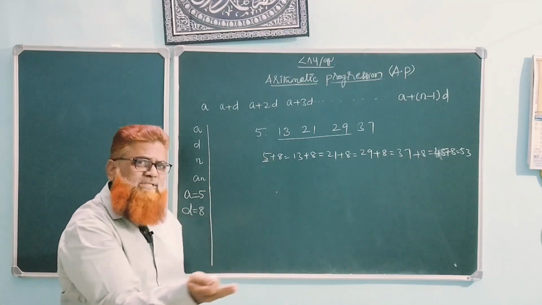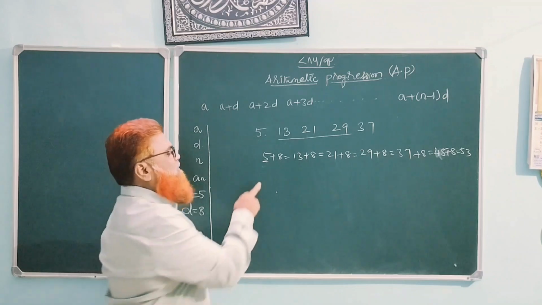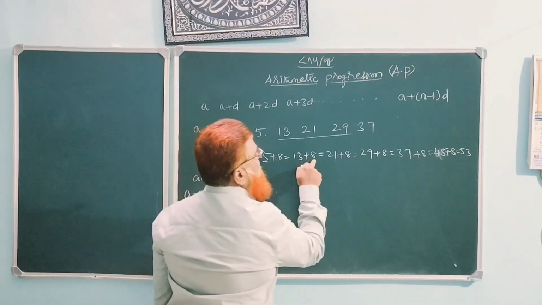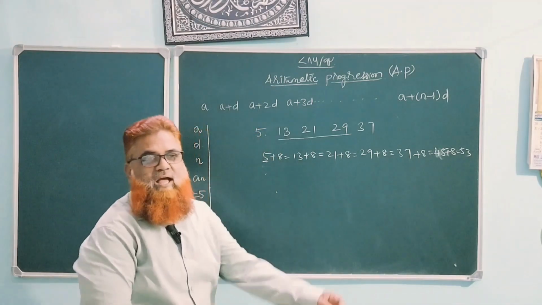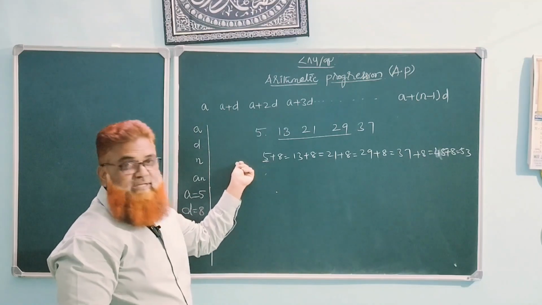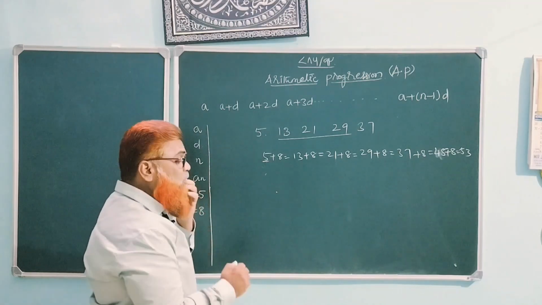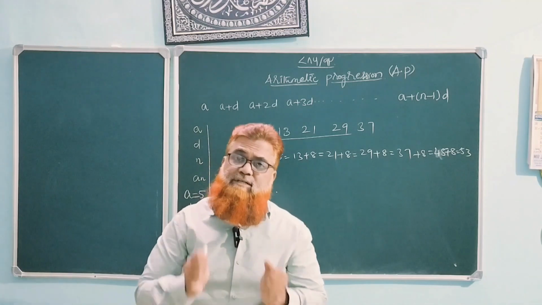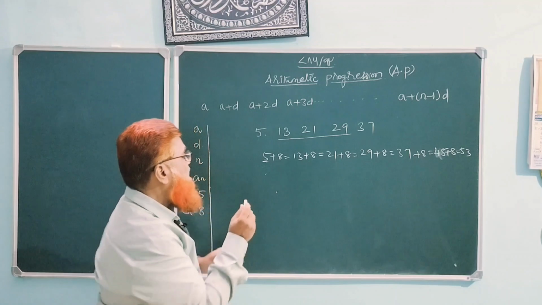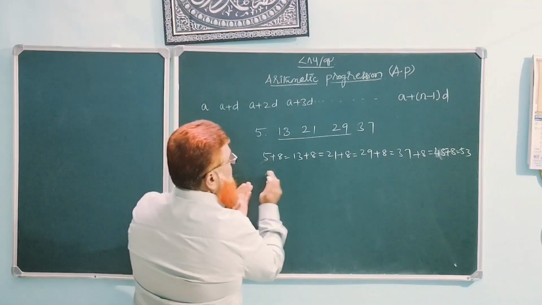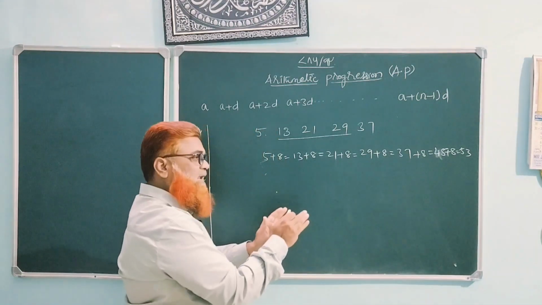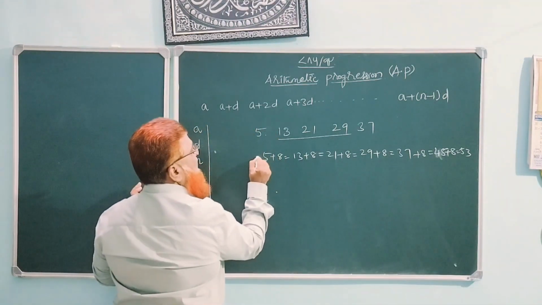What is the preceding term for this 5? The 5 plus 8, 13, is the succeeding term, and 13 plus 8, 21, is the succeeding term. Is there any preceding term? Yes, definitely. How do we obtain it? Preceding means the number which falls behind the given number. Just as in succeeding we got the progression by adding, similarly in preceding we have to subtract the common difference.